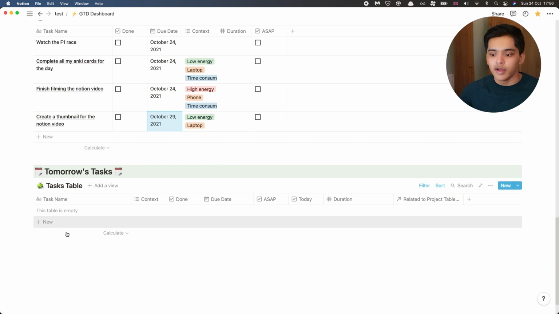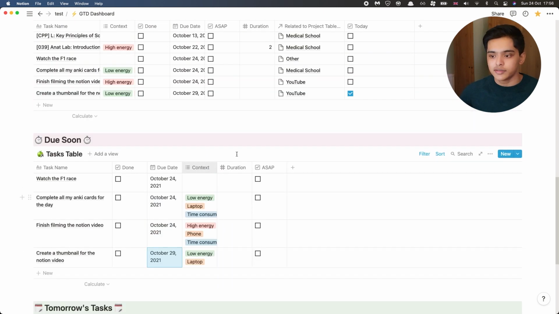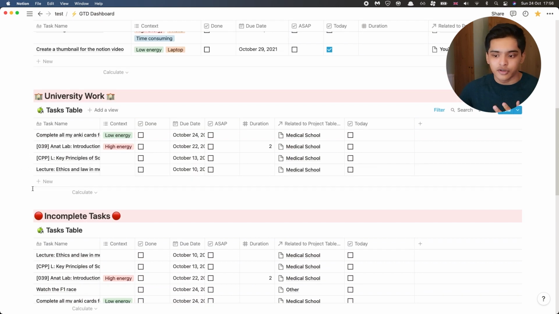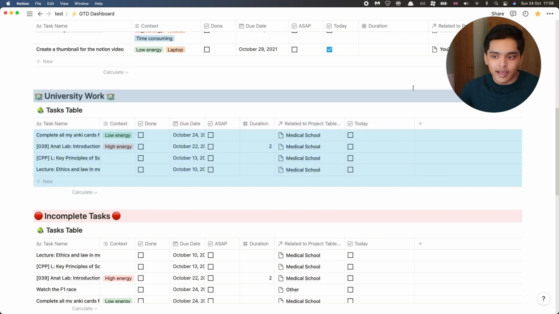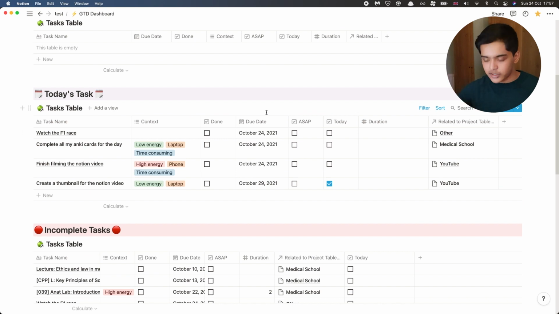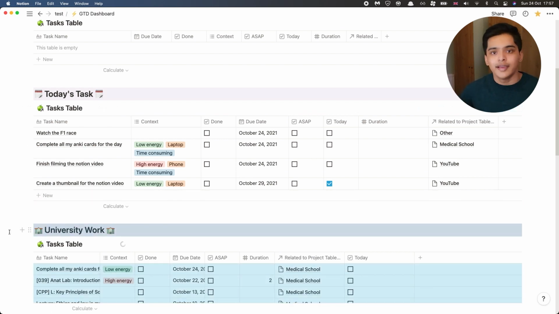Hopefully that makes sense. Now, I'm not going to go through how you can make these customized subsections. Instead, I'll leave a link to that video I talked about at the start, going through how you make this dashboard. But instead, I'll put a timestamp to the specific section that shows you how you can start to customize these separate tables, because obviously I appreciate the fact that a lot of people watching this might not even be at university, so things like this table won't really be that useful, and obviously you can simply delete all the things that aren't relevant and customize it to your own liking and your own workflow. And I'd say that's about everything.